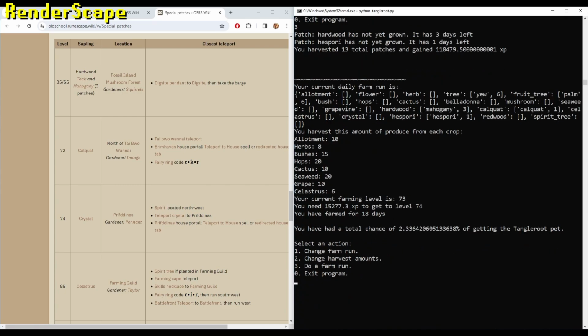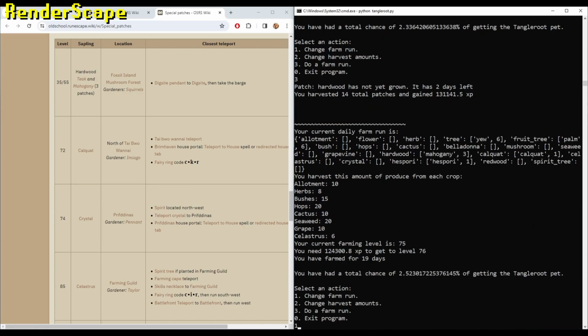Now we need to go until we get to 75 to do magic trees. You can grow crystal trees with the simulator, but crystal acorns aren't very common. It's unlikely you have one every day, so I'm not going to do them for the purposes of this simulator. So let's just keep going until we get to 75. That was quick. Change our farm run.